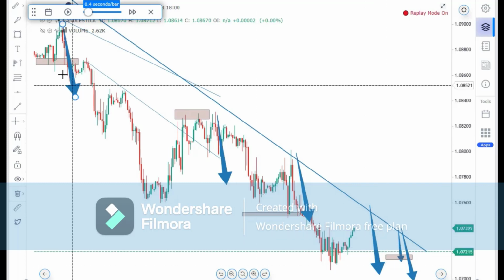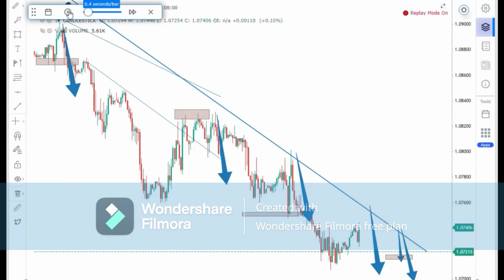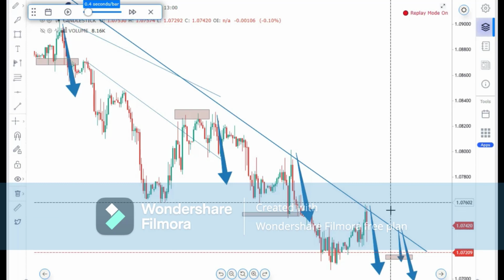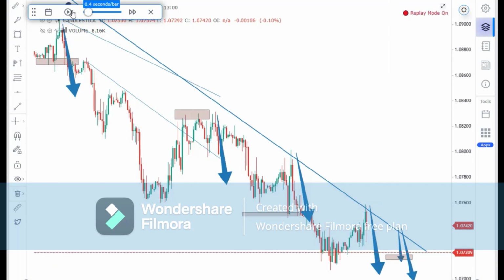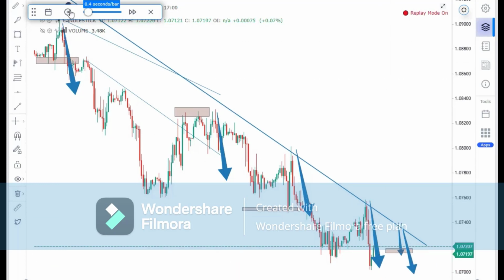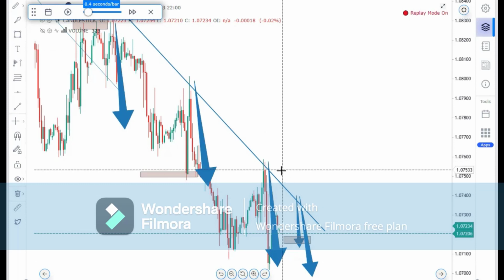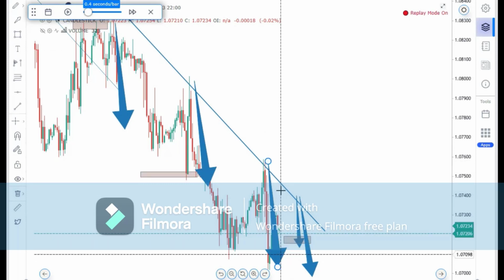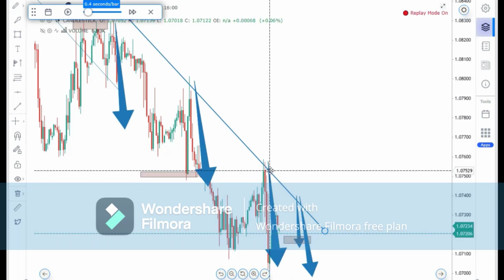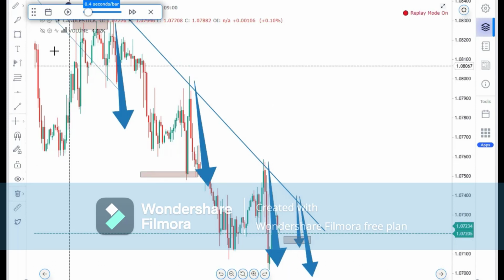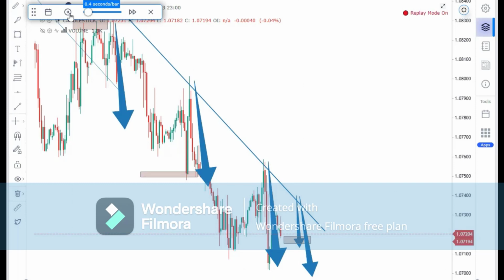So we are waiting for price to come back to the zone, and as soon as it taps the zone, it executes our trades. Our stop loss is above there, our first targets are below here. We wait for price to move, and you see that the target got hit. Price moved down like rain, and our target got hit. Just imagine how much you are risking to get what. Look at the risk to reward ratio. Place your sell limit here, your stop loss a little bit above this trend line, and your target here. That's like 1:8 in one single trade, guys. Tell me how you will now grow a small account with this.